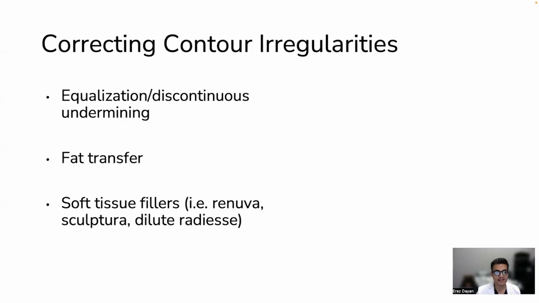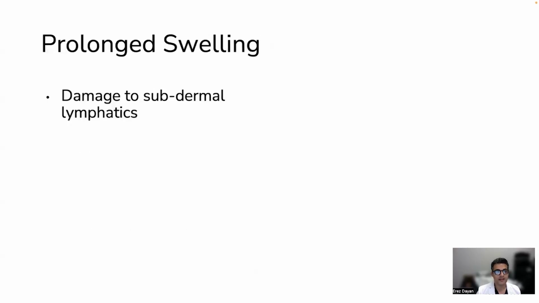Using that basket cannula and safe technique I talked about is very helpful to equalize, redistribute the fat. If you have a contour irregularity that's severe, you can aspirate a little bit of fat into a 10 cc syringe and fat transfer to that area. So suck it out and then re-inject it, or even use some kind of filler materials like Sculptra or Radiesse.